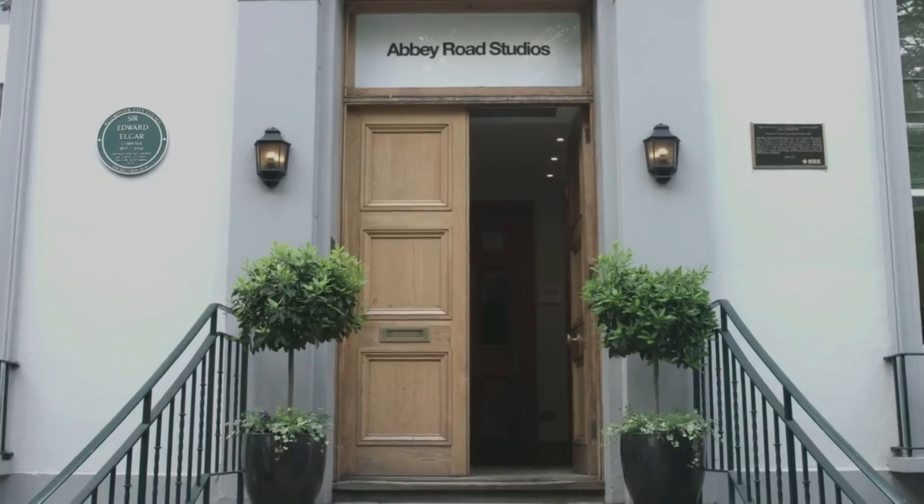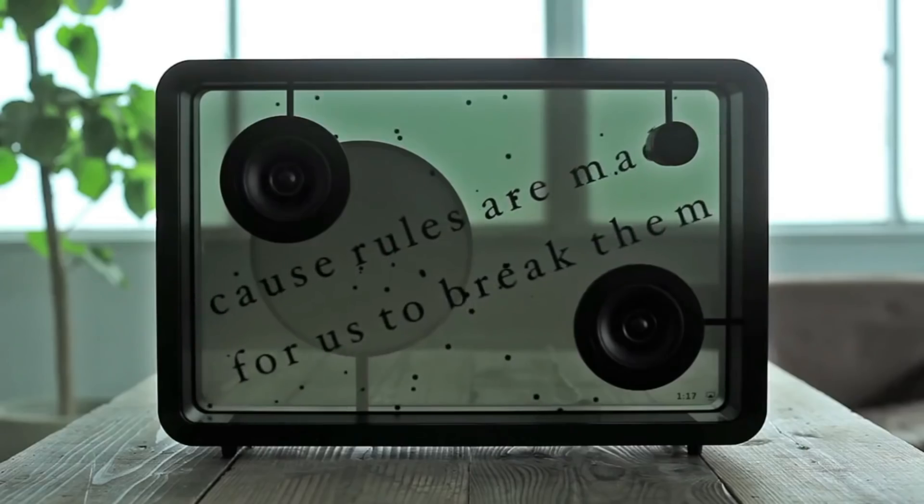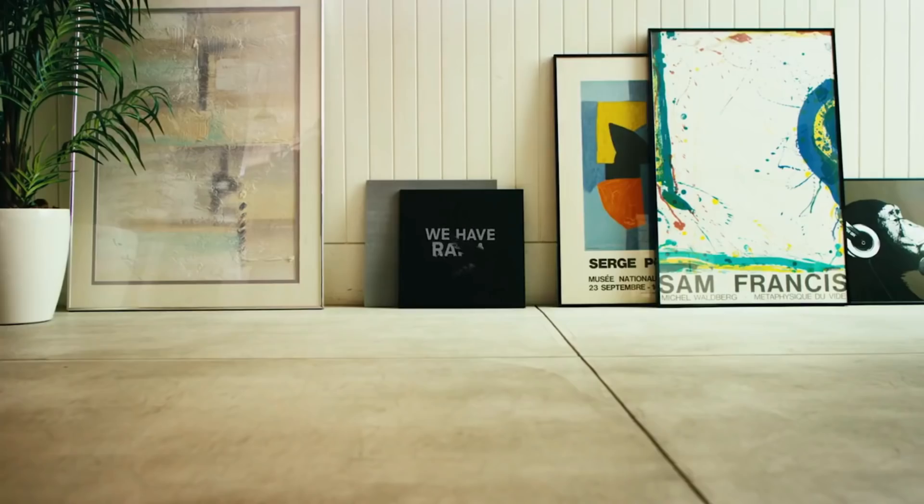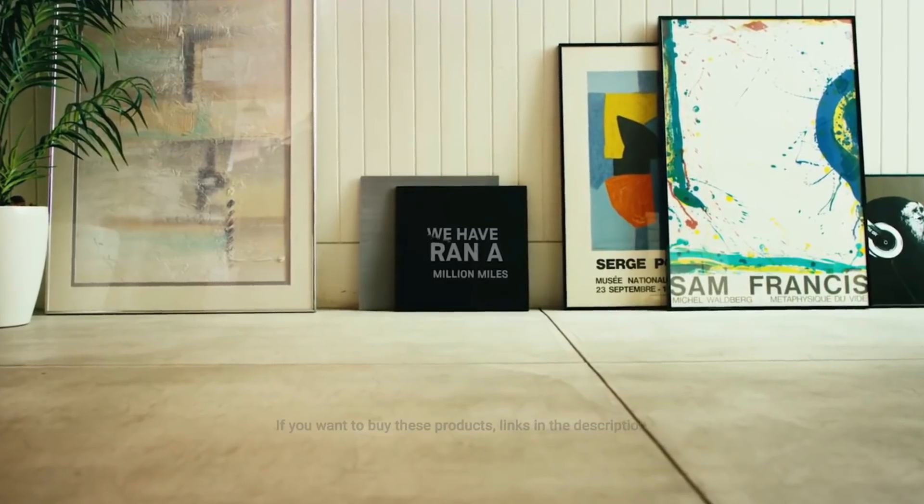Abbey Road has historically played a pivotal role in changing music culture. Abbey Road Red is proud to present Kota Dama, whose technology we believe will change the culture of lyrics. We created a lyrics leader to bring lyrics to the center stage. It kind of took my listening experience to another dimension. Lyrics can be a window into the thought of the songwriter.